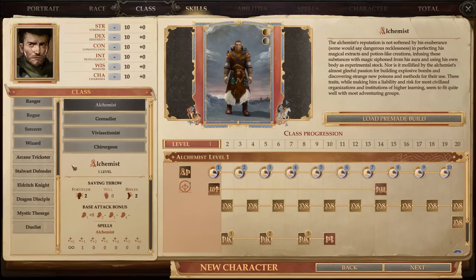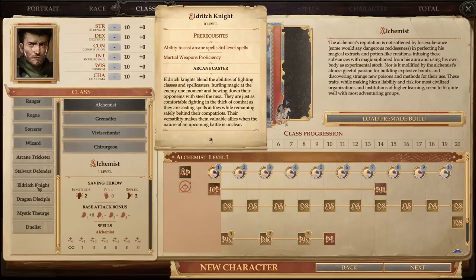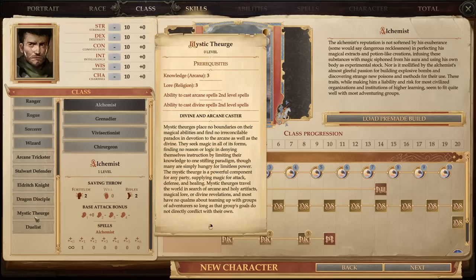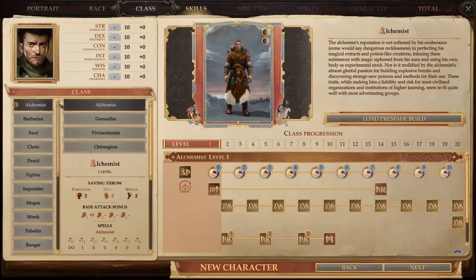If I recall correctly, the Arcane Trickster has a D6. The Stalwart Defender Prestige class has a D10 or a D12. The Eldritch Knight Prestige class has a D8 or a D6. I can't remember which. The Dragon Disciple, I believe, has a D8 or a D10. The Mystic Thurge has a D6. And the Duelist has a D10 hit die.